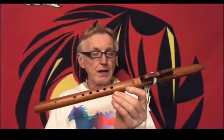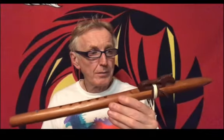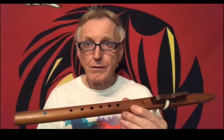I'm going to move up a little bit. This was the first flute that I bought, probably 10 years ago at the Native Spirit Lodge in Woodland Hills, California. It's in the note of A. I'm not sure who this is made by. I'm not sure that it's a High Spirits flute or not. It hasn't got the usual markings. As you can see, it's got the little horse carving, which fits with my t-shirt today. The holes are fairly small, close together, which makes it easier to play and less difficult to make mistakes. Here's what it sounds like.